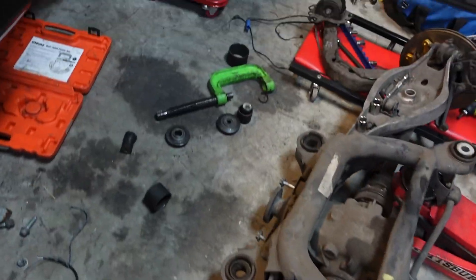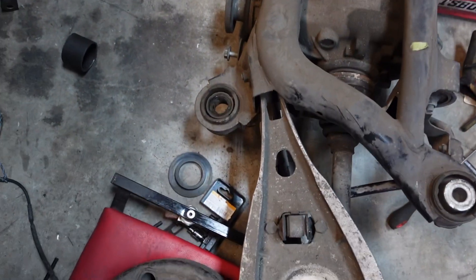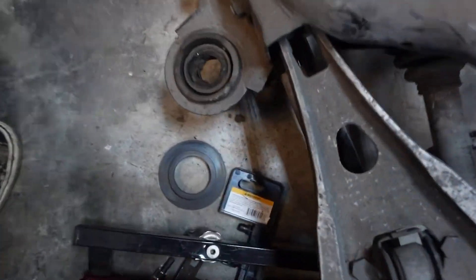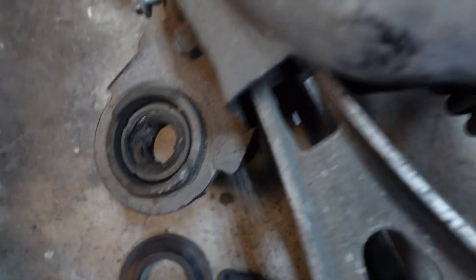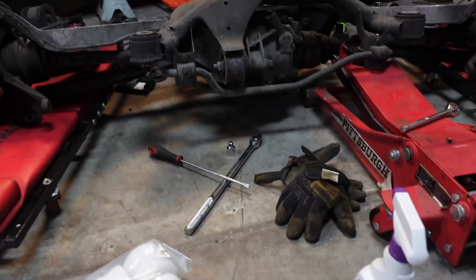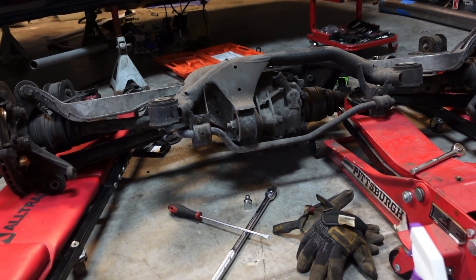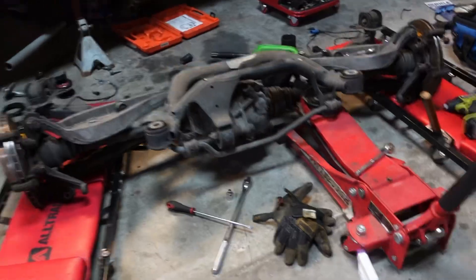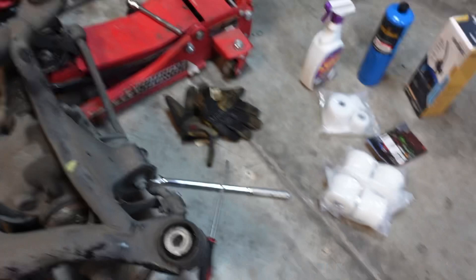The way I'm going to do that is with this little ball joint press set — basically this should press some of these out. I tried to do these two and it just pressed out the little center pieces. I don't know if I'm going to be able to burn these out, but I got a torch. Heating up the actual bushing is probably the easiest way. A lot of guys will heat them up and then bang them out with a big old hammer. If I can't get these two bushings burnt out, I'll just heat them up and hammer them out.